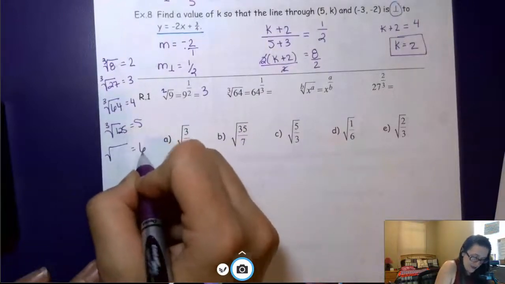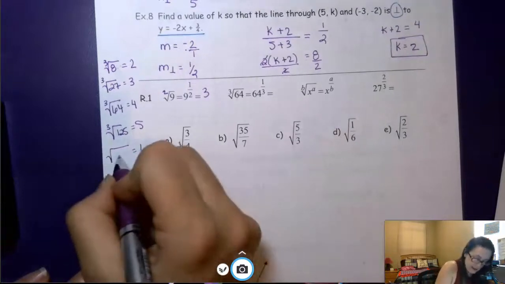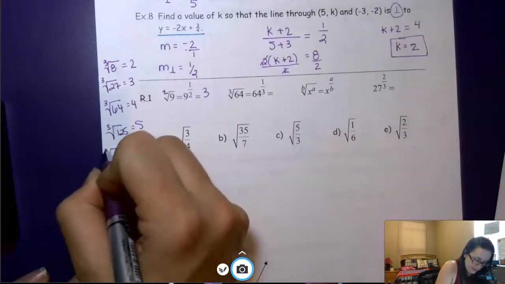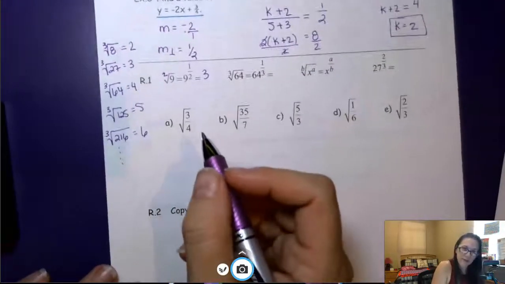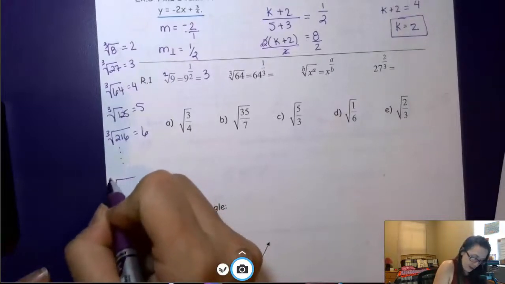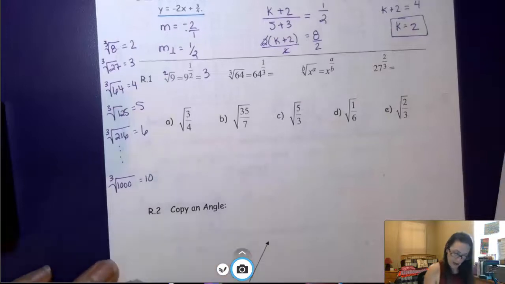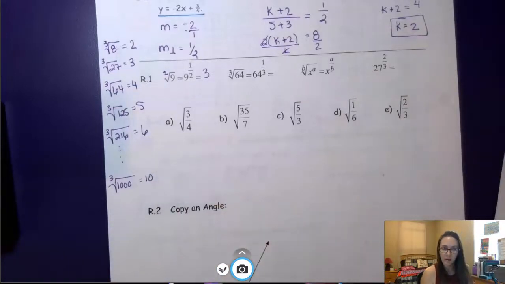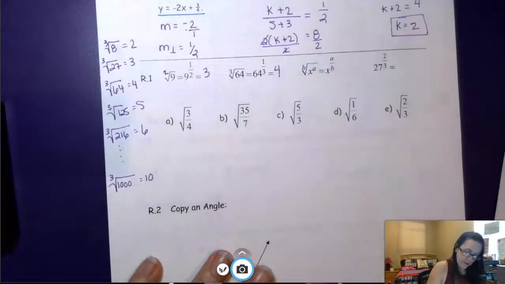6 cubed. These are probably the most common ones that you might see, up to 6. 6 cubed is 216. And another one that kind of comes up randomly every now and then is the cube root of 1000, and that's going to be 10. So these are just different ones that maybe you want to become familiar with, or know that you've seen and recognize. So the cube root of 64 is going to be 4.